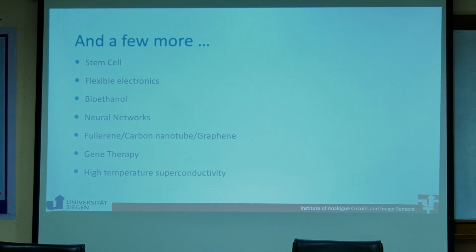Then you had gene therapy. By now we should have had gene therapy to treat all our diseases. In 1980s, we had this other big word, high temperature superconductivity. So we know superconductivity exists at low temperature, right? 4 Kelvin, I think. If we had a superconductor which exists at room temperature, we would get rid of all the heat losses. And that would be really a wonderful electrical device. But it never clicked.